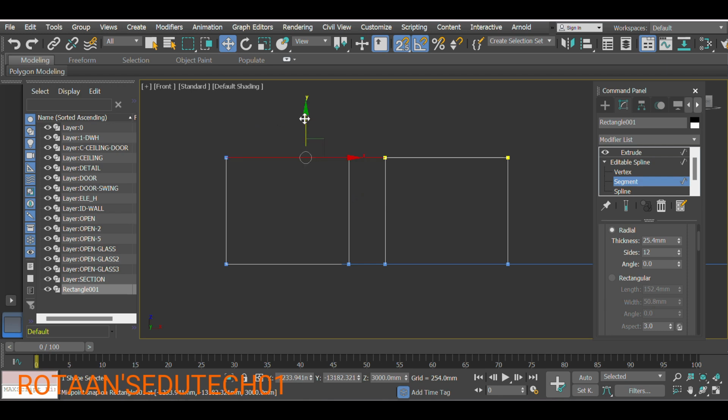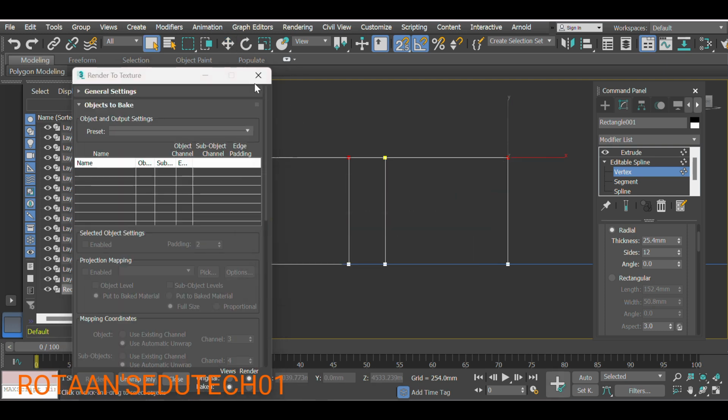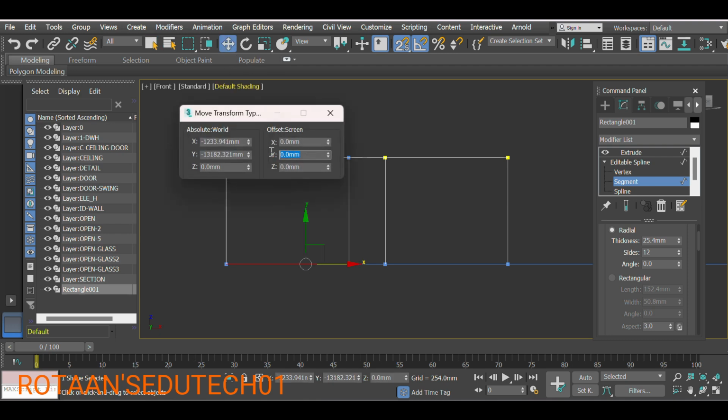Take the height of the window. What should be the height of the window? First take the sill of the window. Here suppose 1 meter. So how are you going to do the height of this wall? How can you take the height of this segment? How can you set the height? You want to move this line upside, 1 meter. Go to the move command, right click. Okay, enter.